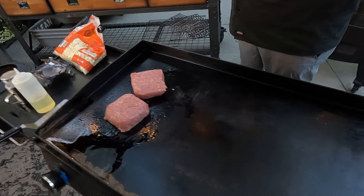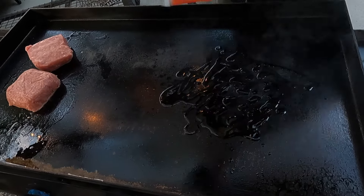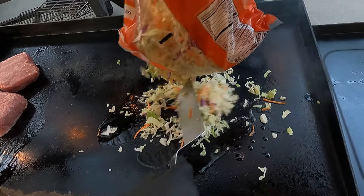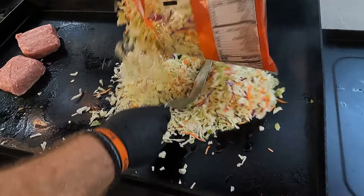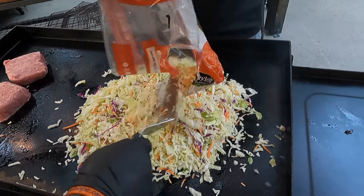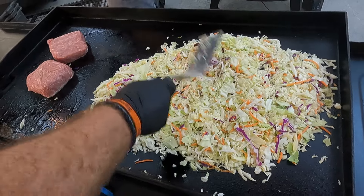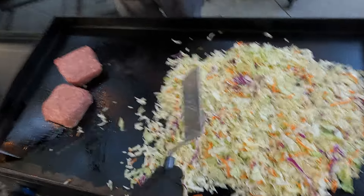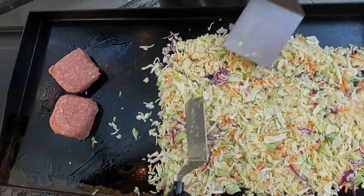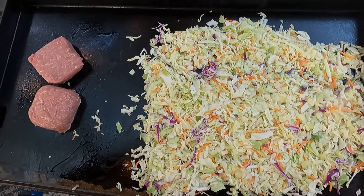Are we ready with this coleslaw? What we're going to do is lay down some olive oil. Now he uses a mix of olive and avocado oil; we're just using olive because it's what we have. This reminds me of when Jet Tila talks about lo mein — it's just kind of whatever's in the fridge. This is a lot of slaw, but it is going to wilt down to about half. You want to lay it out as flat as you can. Go ahead and turn that burner on medium low because this is going to be hot enough.